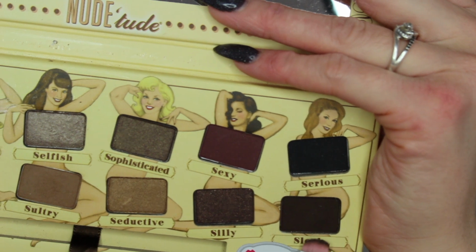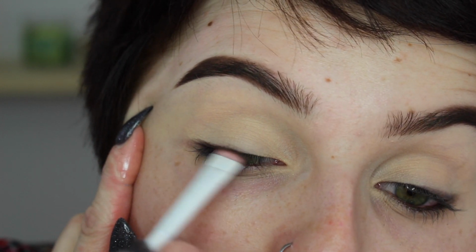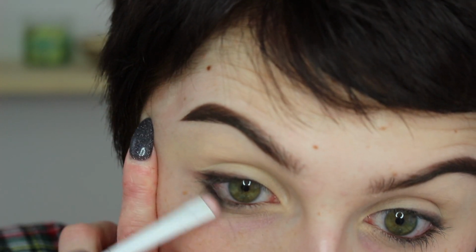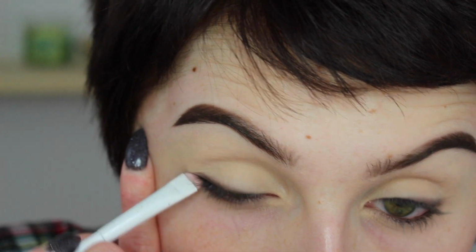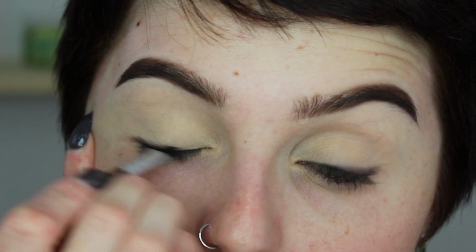Now I'm going to jump into my Nude Tude eyeshadow palette, and I'm going to take the darkest brown in the palette just to smudge over top of that, because I want as dark of a brown as I can get. So I am packing this as close to my lashes as I can, and then I am just smudging it a little bit outwards, because I don't want this to create too much of an eyeshadow look. I want this to be more about the smokiness by the lashes and giving it more of a grungy look to it.